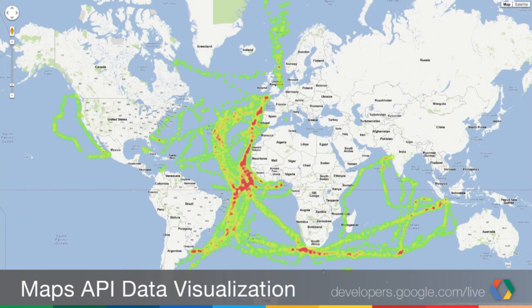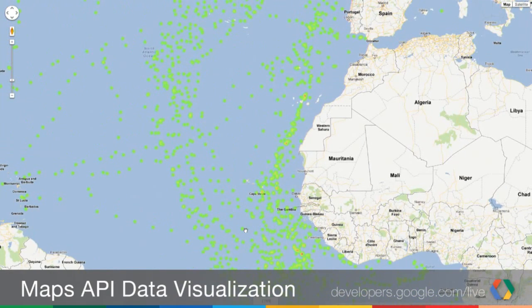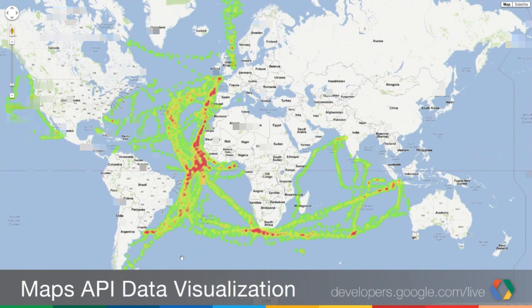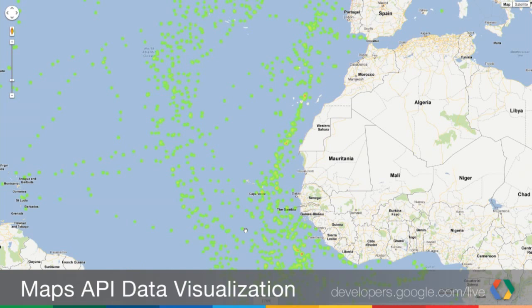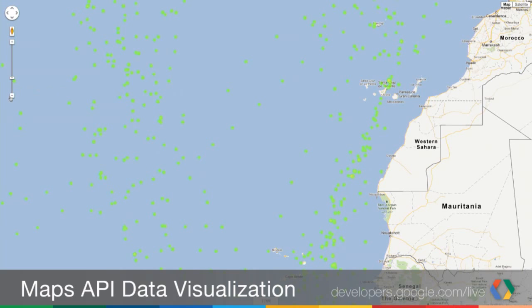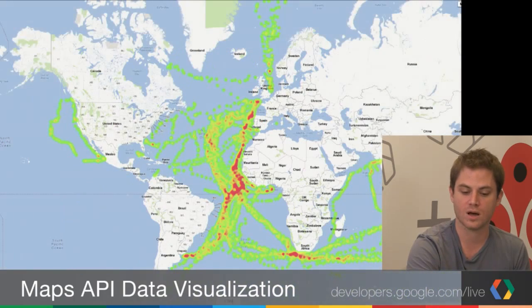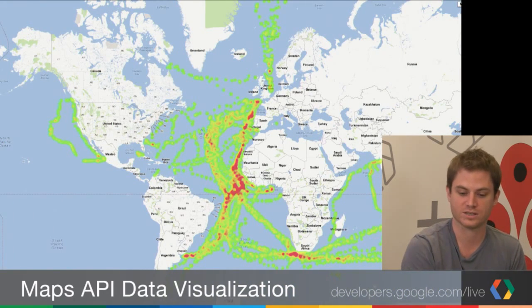Usually they were about a day apart. But when ships were really going quickly, you can see that they start to spread out. Now this becomes a bigger problem as you zoom in because heat maps are a measure of density. As you zoom in, you have more space and fewer points per unit of space. And so the points spread out more and more until you can no longer tell continuity between points. This is expected because heat maps are a measure of density, but it's not necessarily the optimal way of displaying the data that you want.